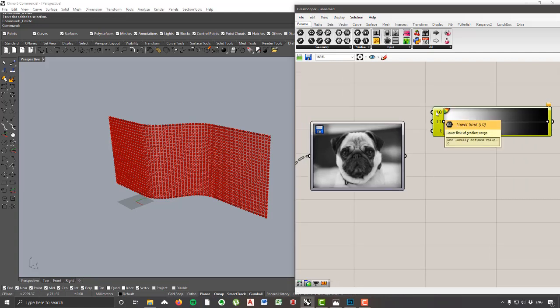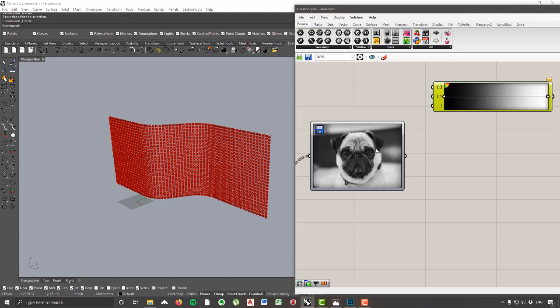And if we look at our L0, L0 corresponds to white, so it goes 0 to 1 equals black, whereas our image sampler does the inverse. So white is 1, black is 0. What we can do is take our nodes on our gradient and invert them. So now 0 corresponds with black, white corresponds with 1. We can take our image sampler, take the output, and plug it into T. That is the parameter along the gradient range.